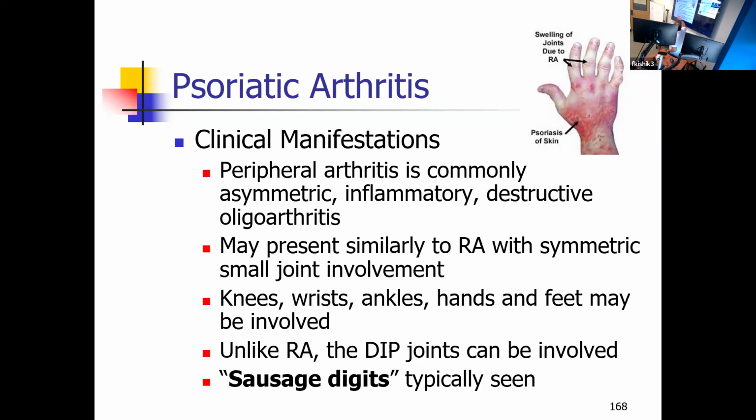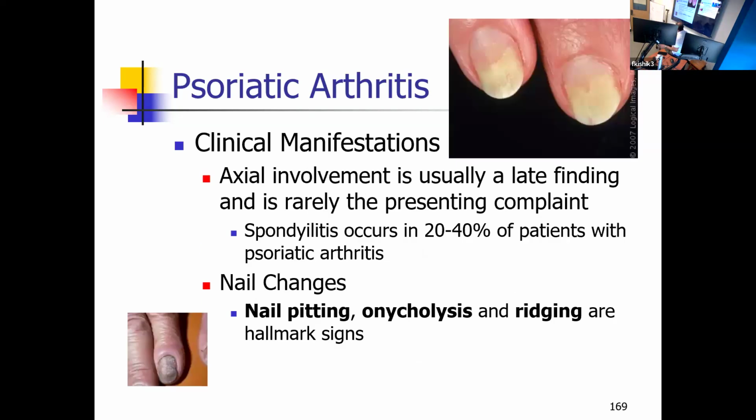Let's get started. All right, so we know that there's some arthritic pain here, secondary to inflammation. Exactly where it is: ankles, knees, wrists, hands, they all get affected. Hands really do take a big hit. And then once again, Phil comes into your office, and you say, Phil, I need you to take off your shoes. Why? Because I'm going to check to see if you have any sausage digits, the same thing that I saw for Reiter's syndrome. Let's see if your feet and your toes are affected.